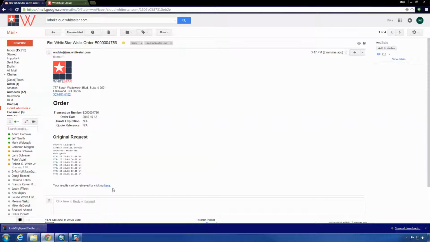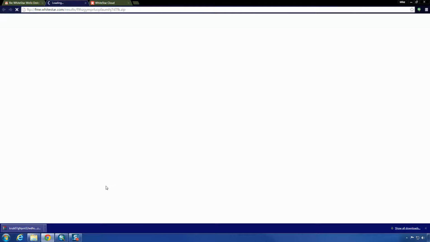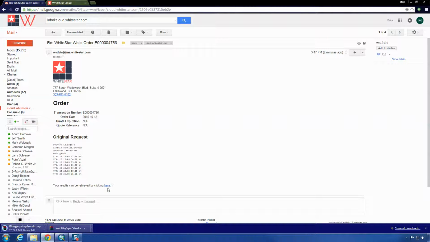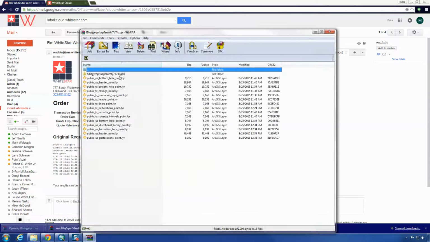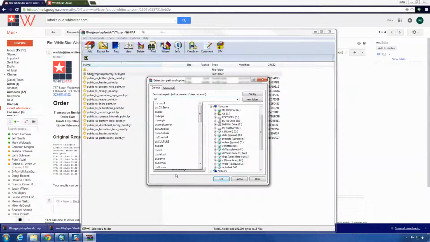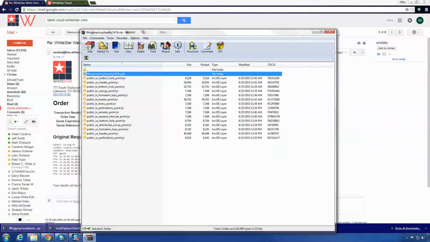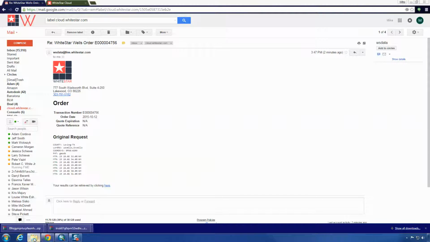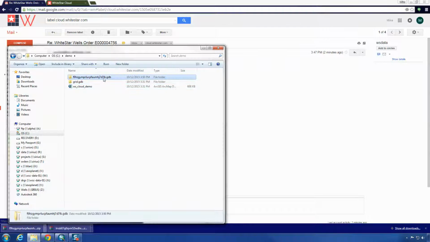Your results can be retrieved by clicking here. Let's go ahead and do that. We'll get a download file, and it's a randomly generated zip file name that contains the file geodatabase. So once that's finished, I will click here and extract it. Now, there's our file geodatabase, and the folder we're working in today is C:\demo. So we'll extract that there. Open up Windows Explorer, and we'll see that randomly generated file name. I'm just going to make that a little more common name, so we'll call it wells.gdb. And that's done so that it doesn't overwrite anything you already have in that directory.